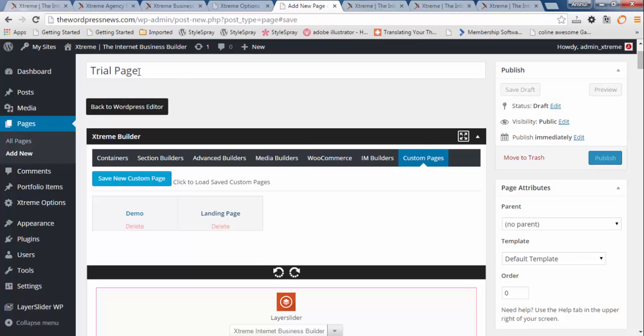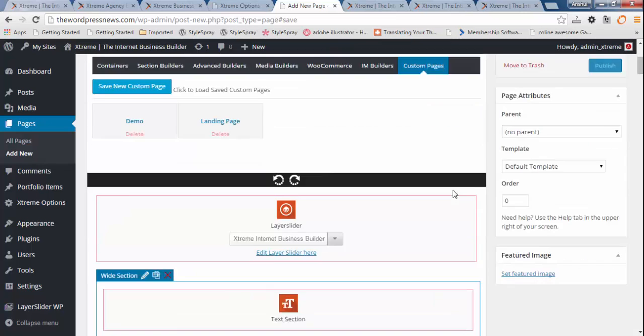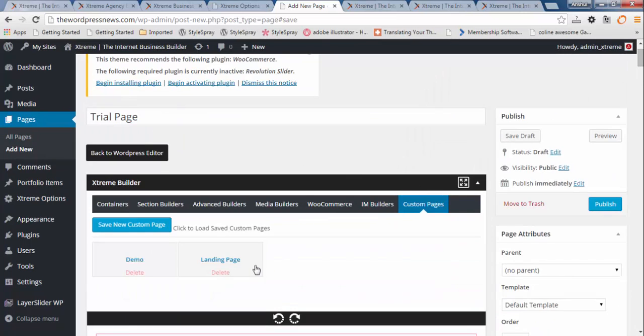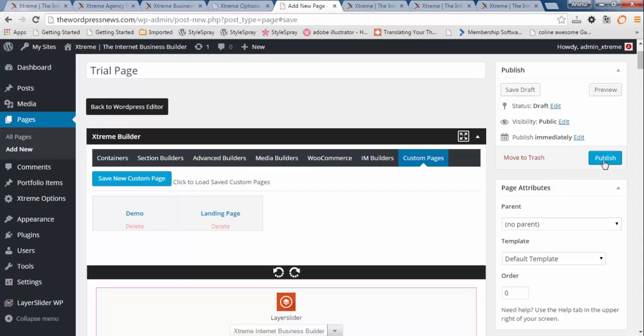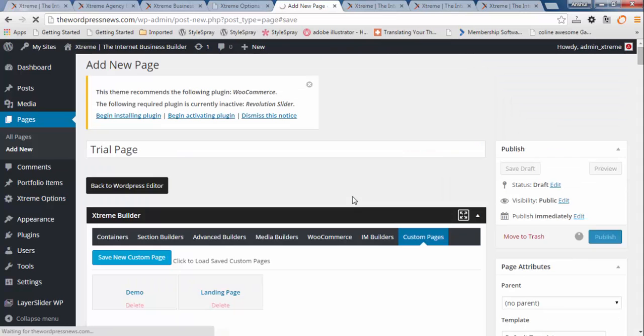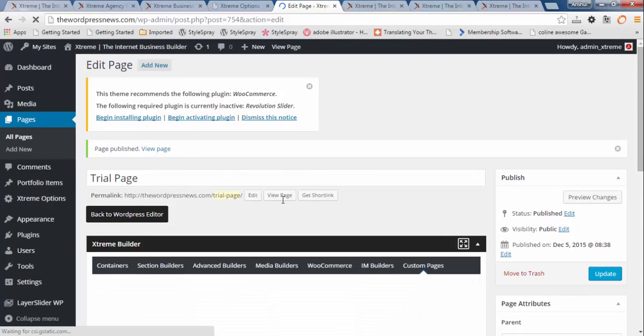So this is a trial page that we had, and what I've done just here is I have selected the landing page over here. Let me quickly go and publish this and show you how this trial page, which was initially a blank page, has now been converted completely into the demo page of the site.